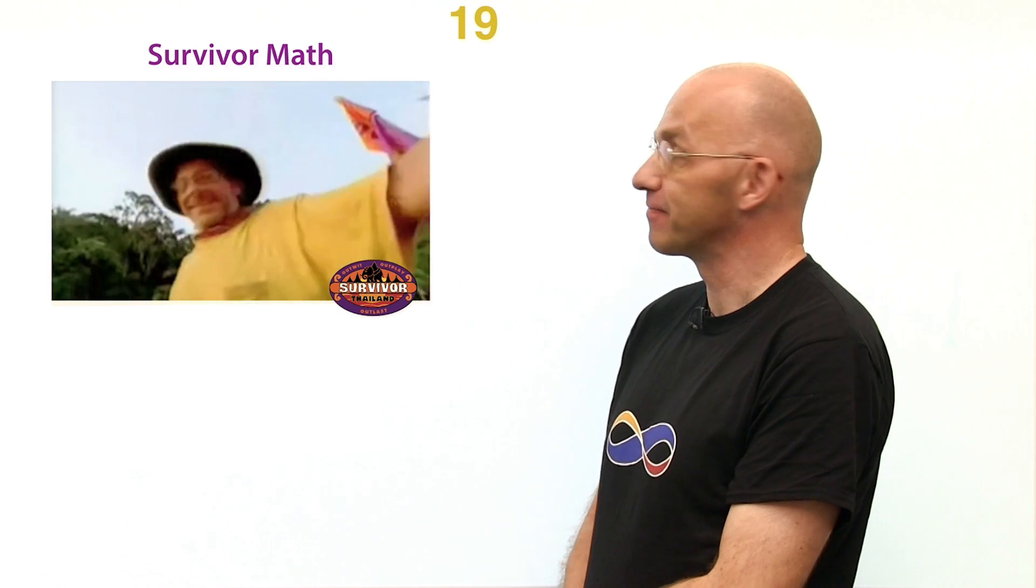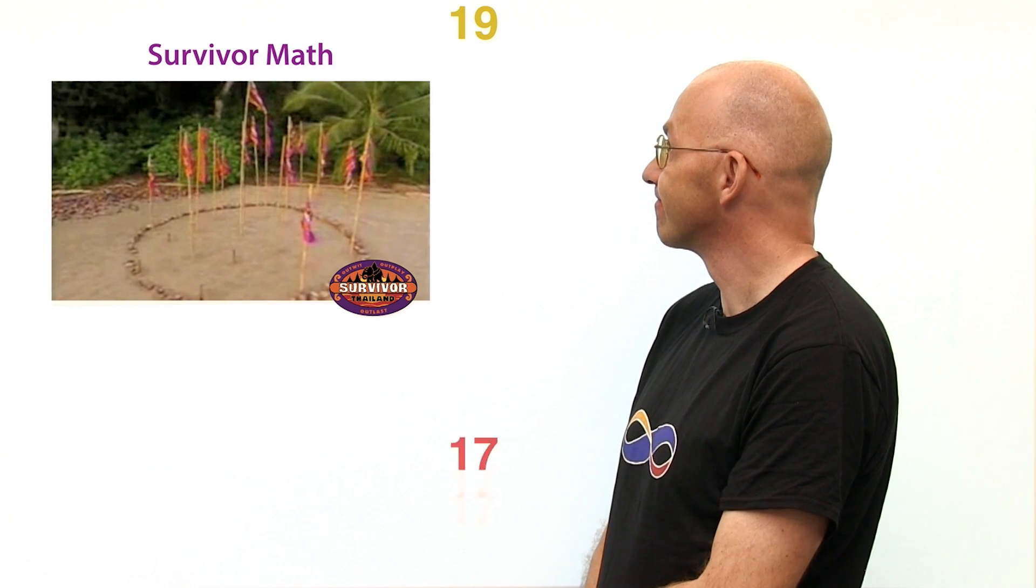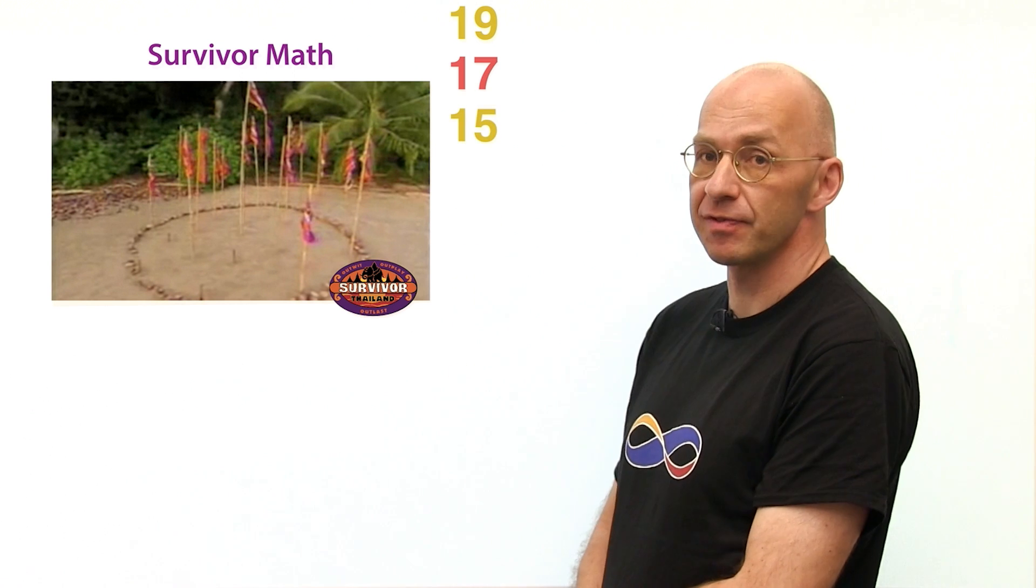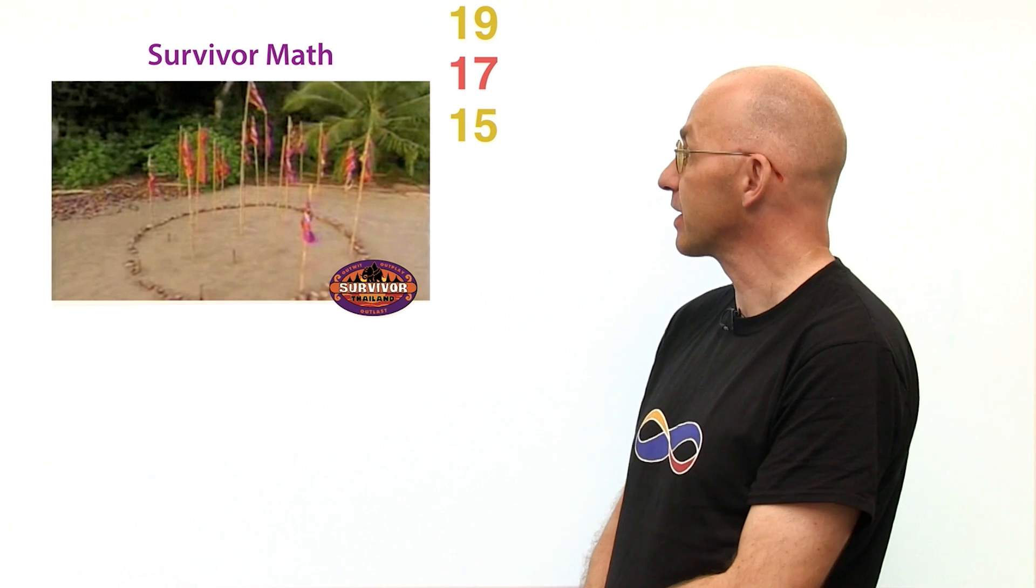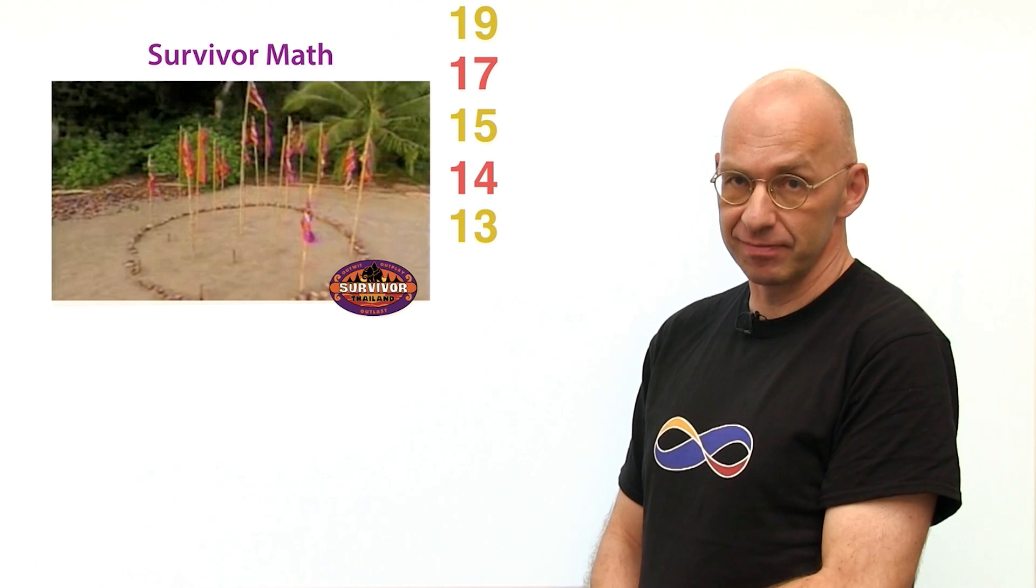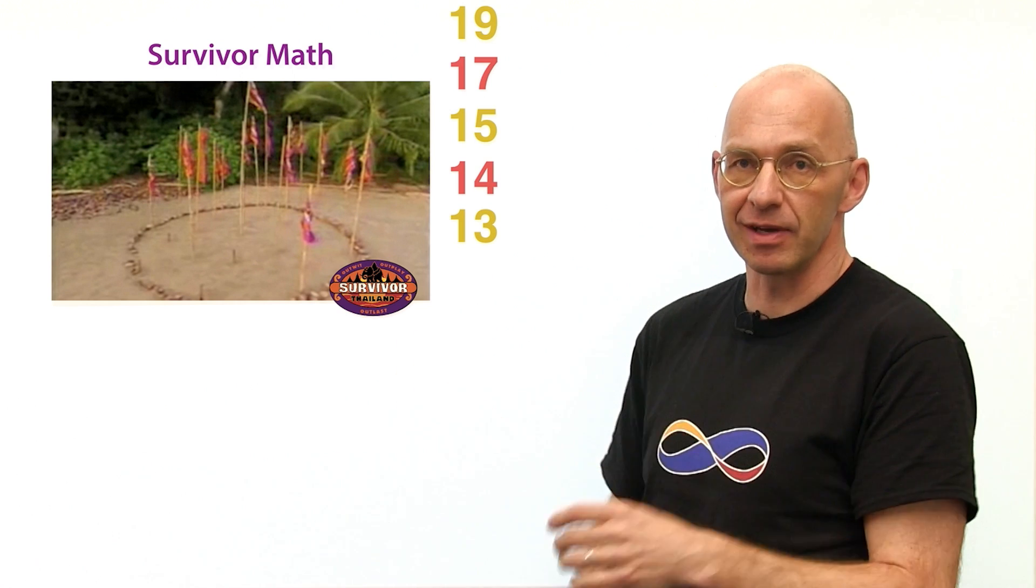Anyway, so what do the other people do? Do they figure out what's happening? Because they could win now. They could just go down to 16 and win. No, sorry. Very simple game. After one round, we're down to 17 flags. Correct, 17 flags. What do the other people do? Well, they go down to 15. No, didn't know anything.